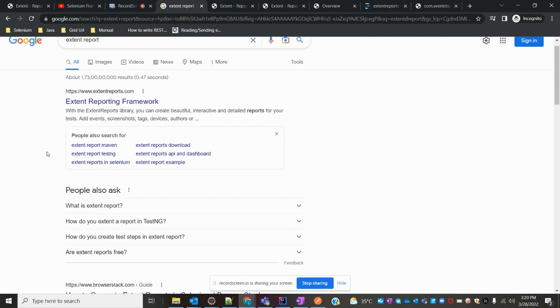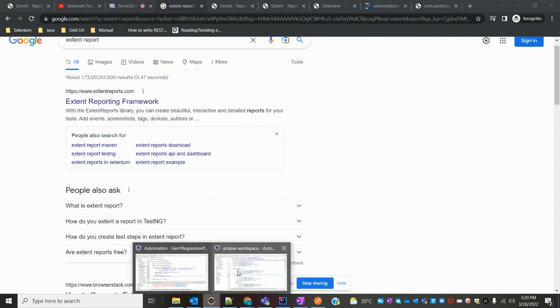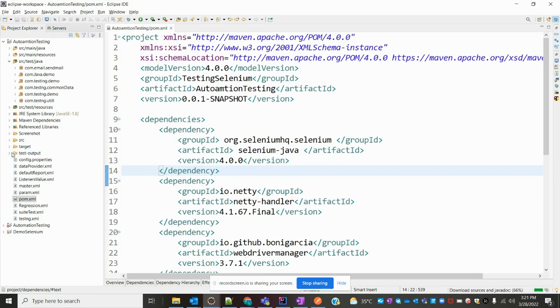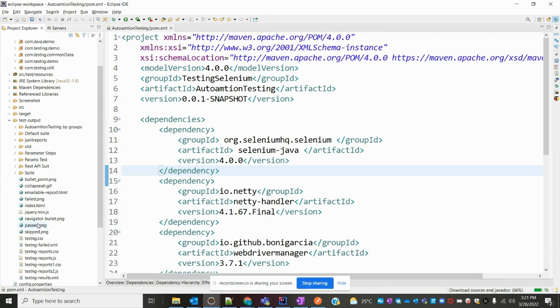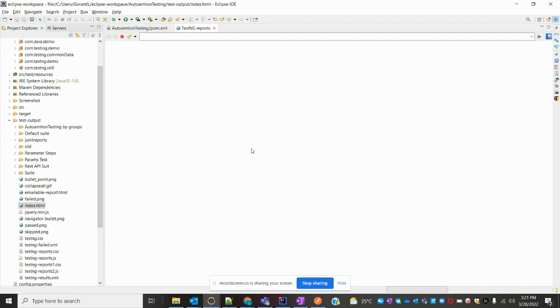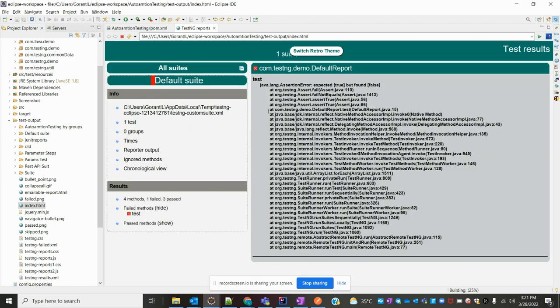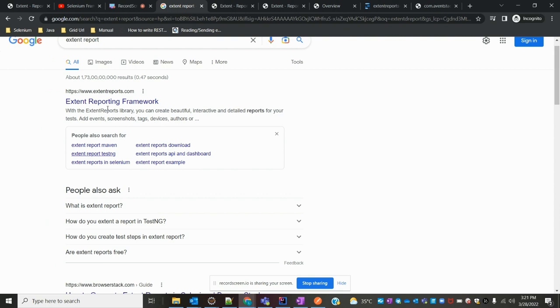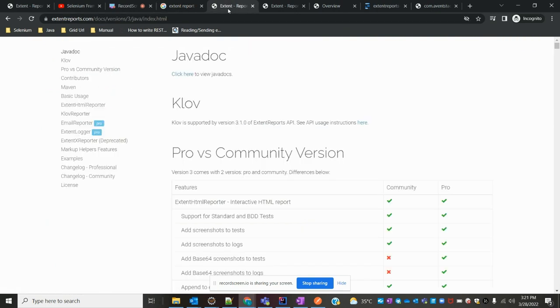In the previous video, I explained the default TestNG report. With the default one, we are not able to see proper output. It does not have a good look and feel, and it is clumsy, so we can't say that is proper output. This is the way it is showing. It is not the correct way, and even the user cannot understand it properly. To overcome that, we can use and utilize Extent Reports.